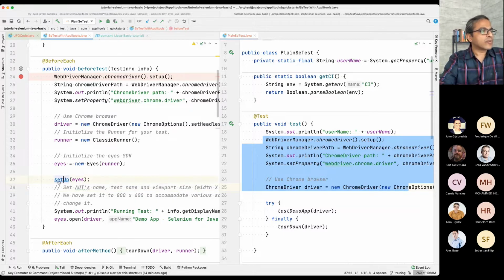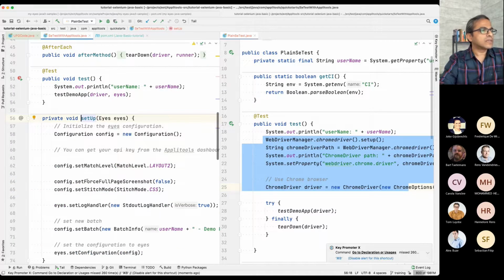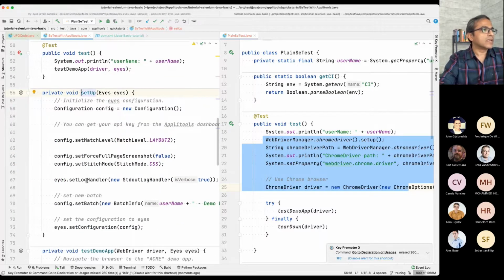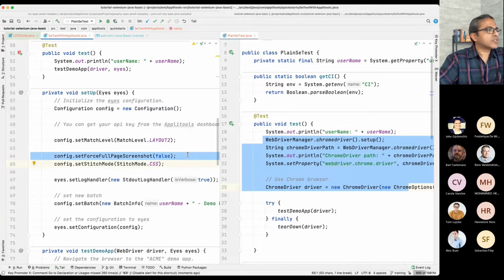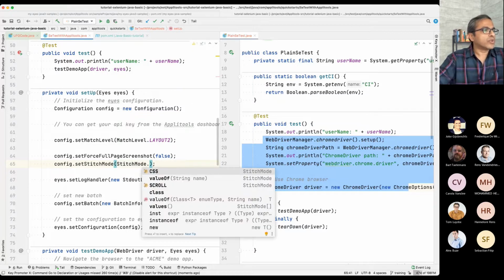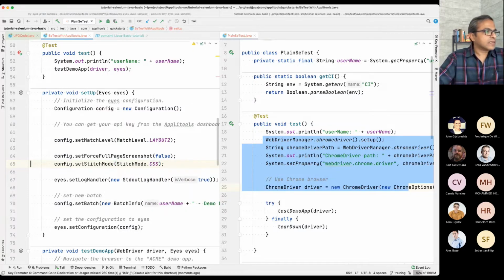This Eyes object we are going to configure in certain ways. Over here we are saying what is the default algorithm that I want to use for comparison. Do I want to use a full page screenshot? If I am taking a full page screenshot, what is the stitching mode that is required? Do I want to use CSS mode or a scrolling mode? And we'll talk more about that later.